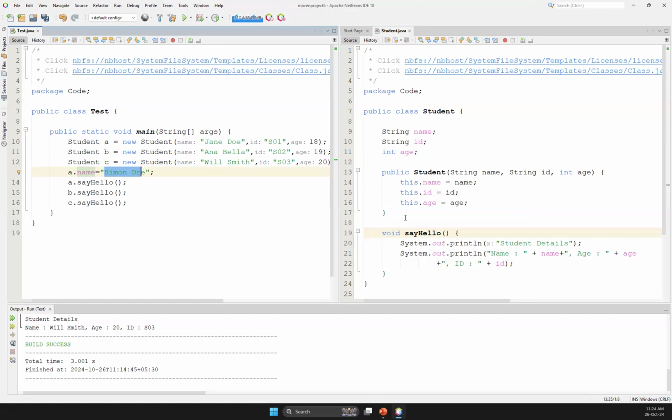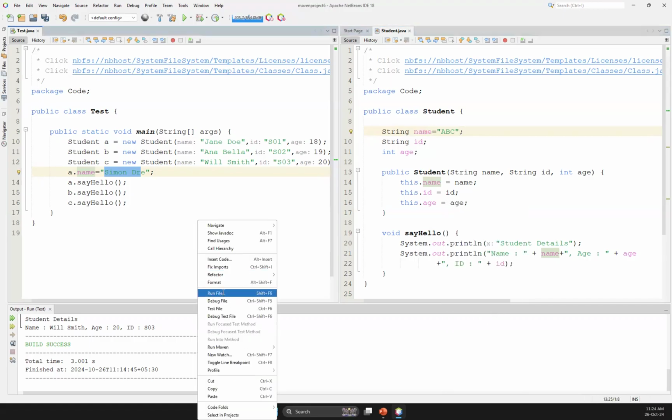Right now, what happens if you have values assigned here? Let's say I have final string name ABC, and then I run this.